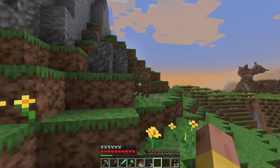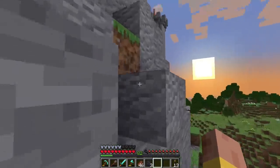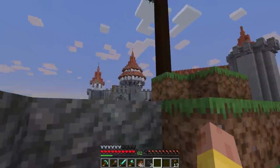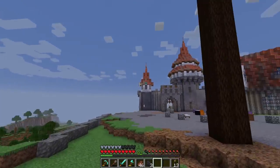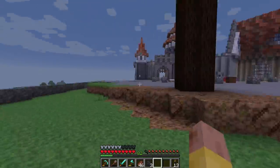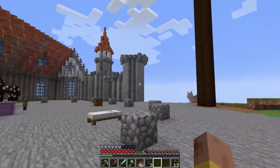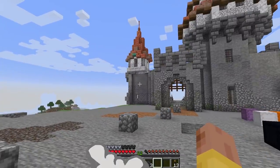I don't think it's going to be too difficult, especially since it's all stone and tuff and cobblestone. So it's not like we're going to have to do much material gathering. And I think there's only one tower over there that needs another copper roof, and then this big tower right here. So I think we should be okay on copper as well. So I'm going to go ahead and jump into a time lapse of that right now, and we'll be back once we got this all the way wrapped around.